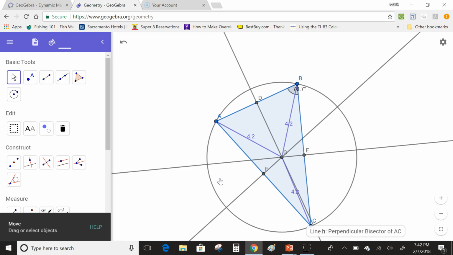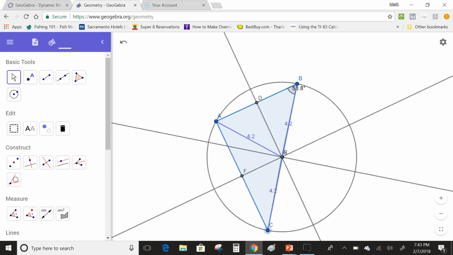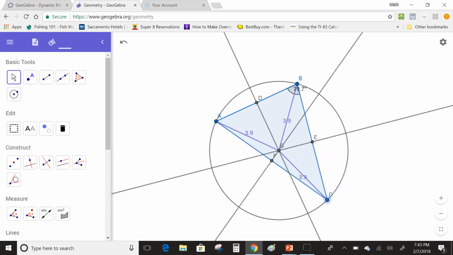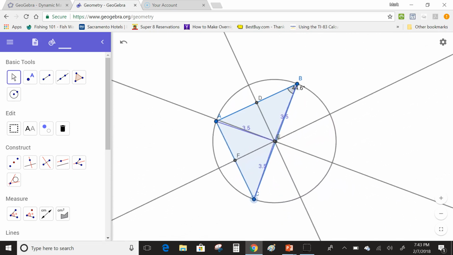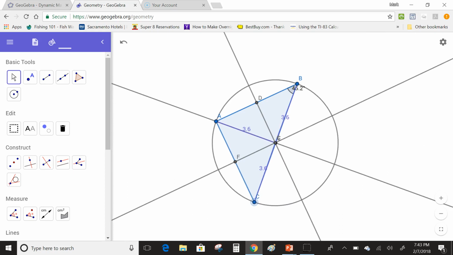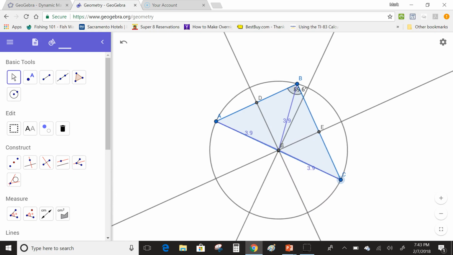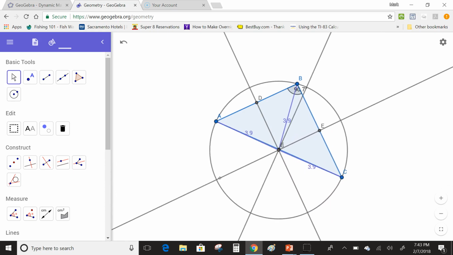So if I start moving that around, notice all 3 vertices stay on that circle, no matter if the triangle is right, acute, or obtuse. Pretty interesting stuff there. That's called the circumcenter. You have a circle that goes around the triangle, outlined by that circle, and it hits all 3 points.